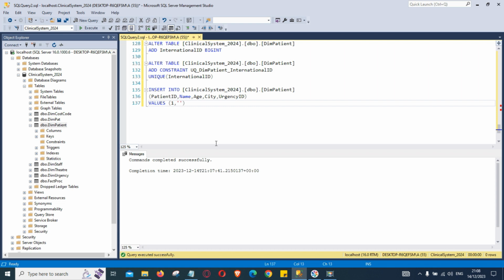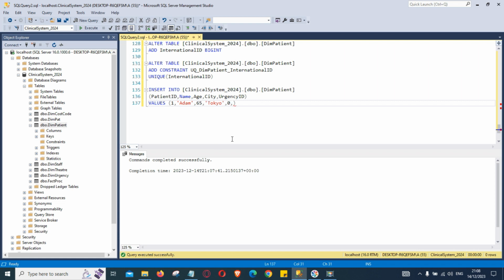Our first person is called Adam. Then the age, let's put 65, and the city is Tokyo, and urgency ID, let's put 0.